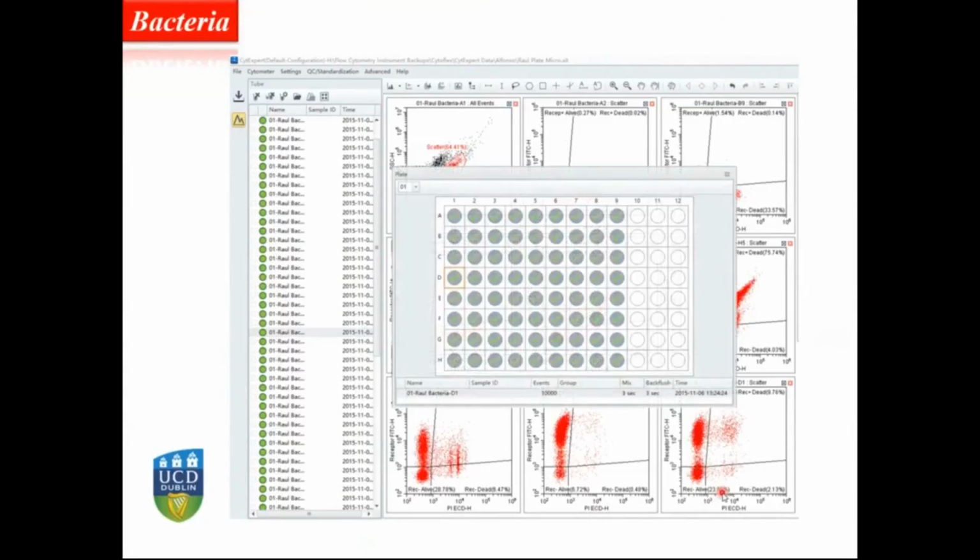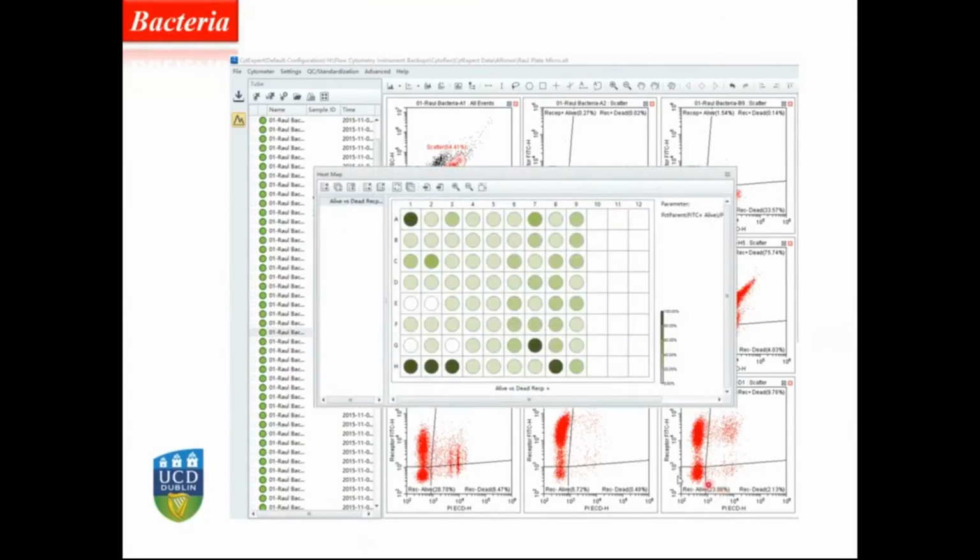Okay, and then we can start to look at the different levels of expression, alive dead versus receptor positive, or we can look at the receptor expression only on those events that are happy and alive. Okay, and then we can select those ones of my interest for further analysis.